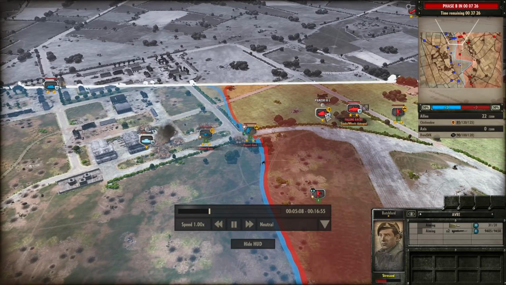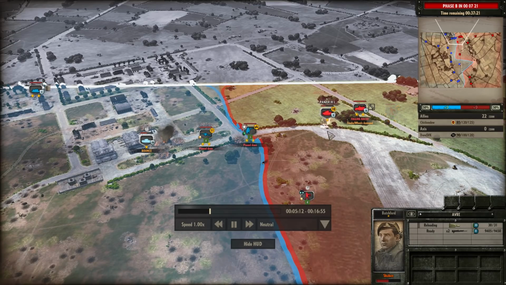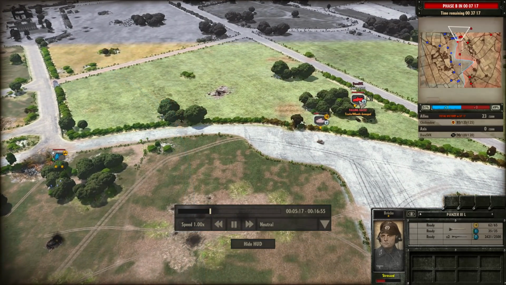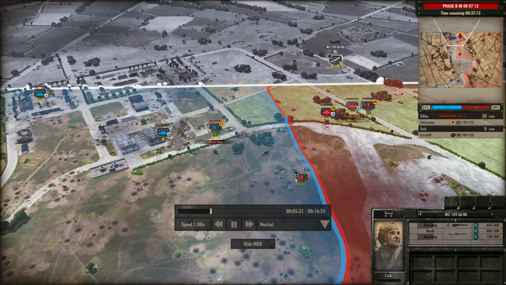AVRE can take on the Panzer 3. It is in range to use its Spigot mortar. And that is going to... Actually, did that track wheel damage the half track there? I think it did, even from that distance.